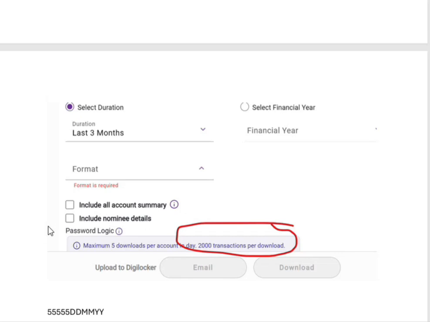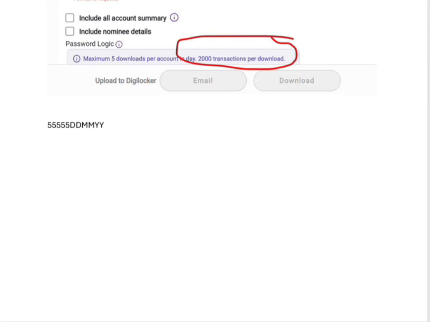And then at the end you have the option of email or download. So you can either email it or download, and once you do that, the PDF file, for example, is going to be a password protected file. So the password will be in this format: ddmmyy is your date of birth. Okay, so you know that, and these 5 digits here that you see are going to be the last 5 digits of your registered cell phone number with the account. So use that, get in, and then that's it guys.